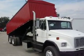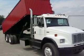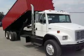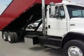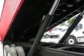As you can tell, we have very good lift power and lift speed even at a dead flat idle. The engine is not revved up above an idle. He's going to stop it there. I'm going to walk underneath and give you a close-up of the big twin cylinder hoist system on this grain body.